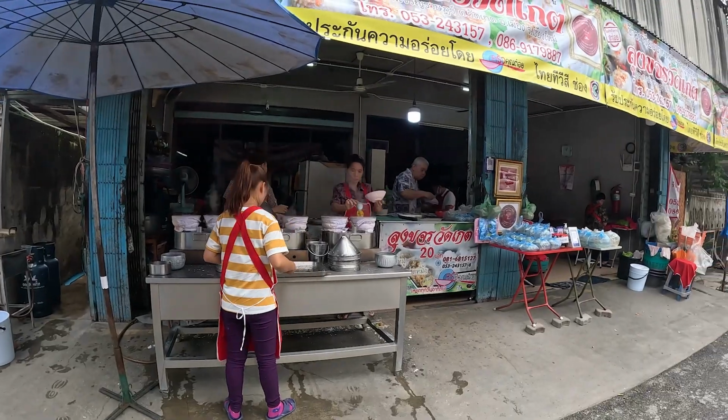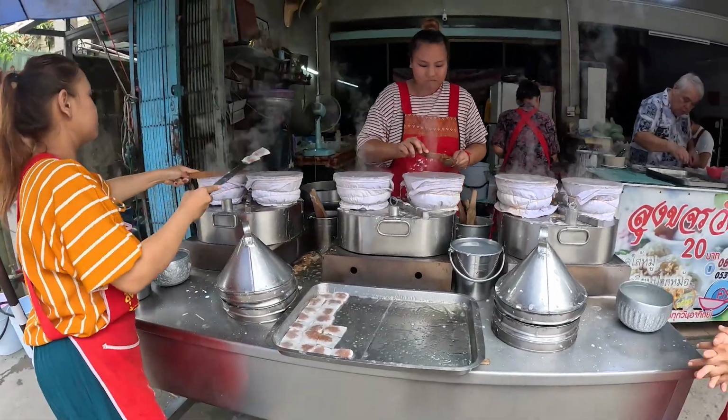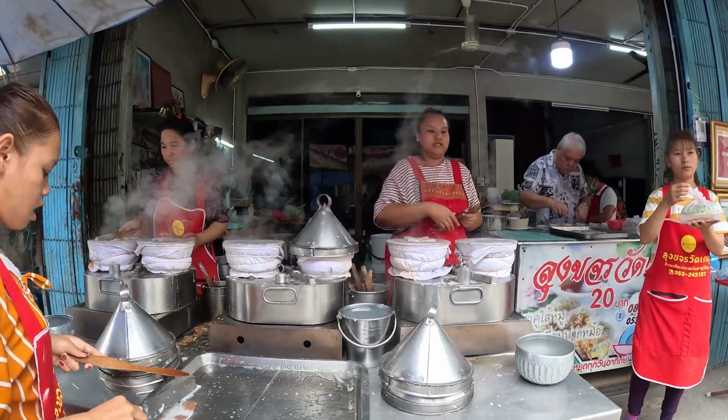So this place has actually been open for decades, but it wasn't awarded a Michelin Guide recommendation until 2003. But I'm gonna let Rianne taste it because it's a little bit complicated, a bit fiddly, and I'll just totally mess it up. So Rianne, take it. When we got there, it's already bagged up and boxed, so they literally give you it and you go. It's 20 baht.